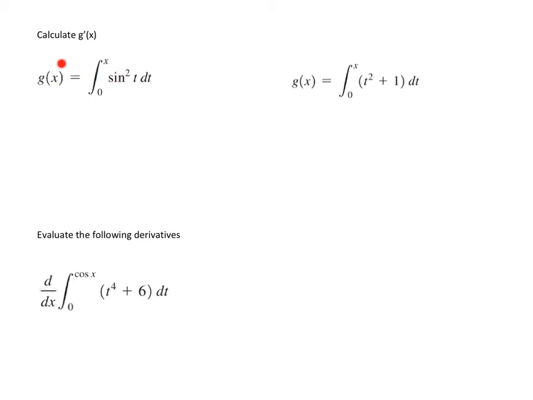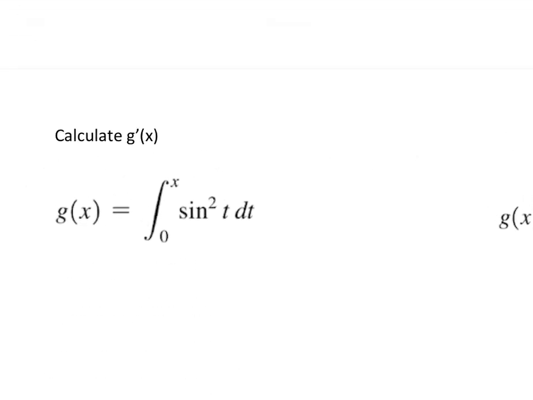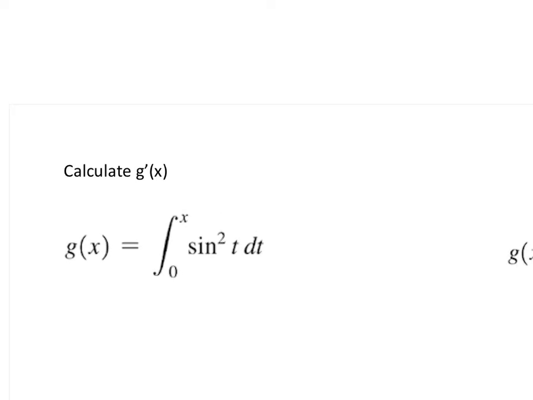We have these integral functions and we're being asked to take the derivative of them. So the first thing I want to do is go back and rewrite what the fundamental theorems are. Let's recall that if I have some function, say big F of x, that is an integral defined function, so the integral from 0 to x of f of t dt, okay?